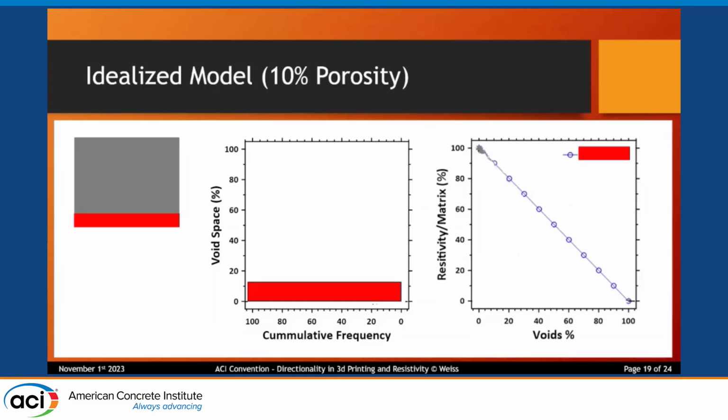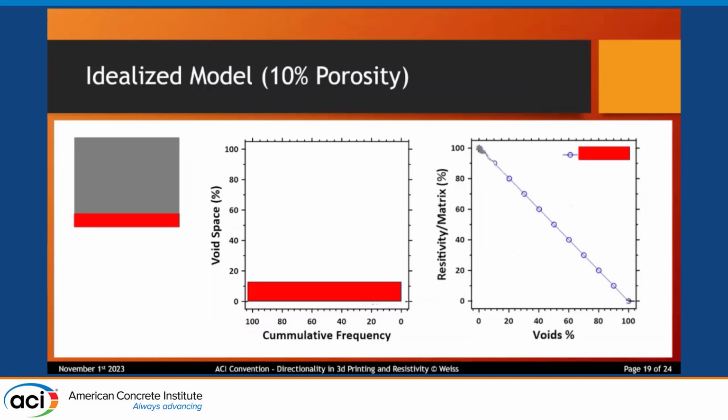The first one I'm going to talk about is when we have this distribution of porosity where all the porosity is essentially short disconnected pores, right? This is that case that we saw where we have the same amount of porosity, but essentially they're short pores, and there's only about 15% of them being connected across the entire system. And when we do that, we effectively have a relatively constant drop-off in the resistivity, and this is due to the dilution effect. This is simply the law of mixtures, right? This is along the lines of what we expect.